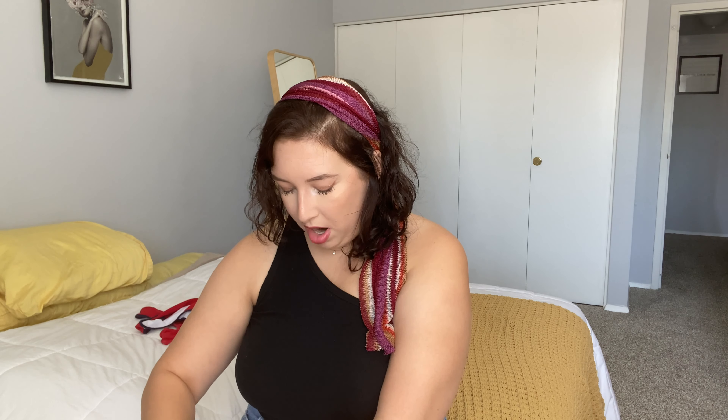I found this sweater and debated picking it up. It's a Tommy Hilfiger quarter-zip sweater in lime green with hot pink and stripes — really fun colors. I think it's cute, and it is my size, but it's just not my style. I don't know how well it'll sell, but it's in really good condition so maybe someone else will love it.